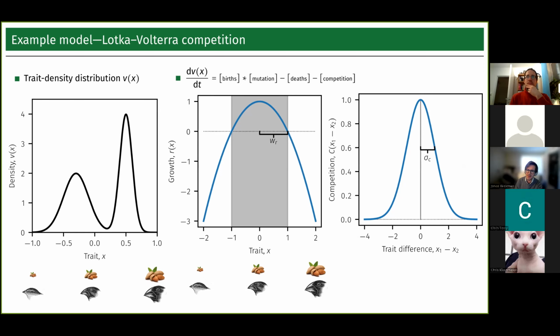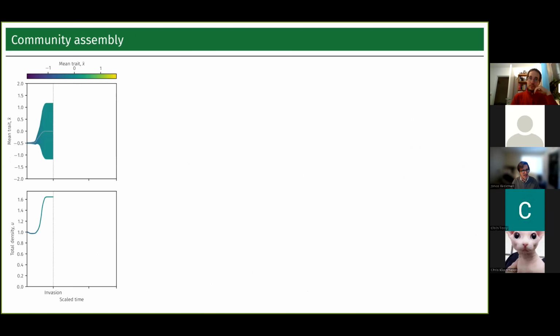All right, so we have the machinery for tracking the density, means, and variance of any number of species. But we need to address the main question of how many species we need. And to do that, we're going to try to assemble a community one species at a time. So let's start this Lotka-Volterra system with a single species.